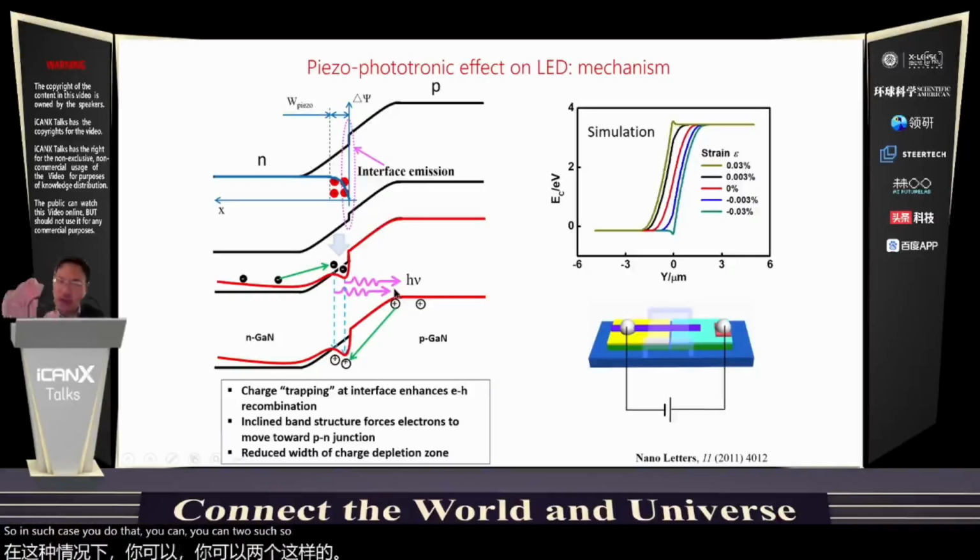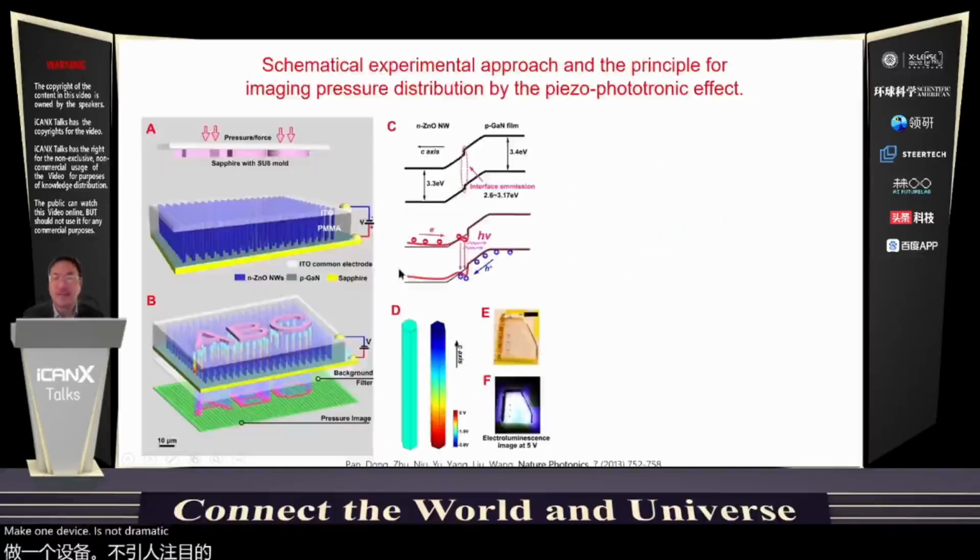So I'd like to tell you what is happening. Making one device is not dramatic, but you can make a 22,000 LED array. Each nanowire at the root is a nano LED. Can you individually control the strain at the root so its emission light intensity will be changed?